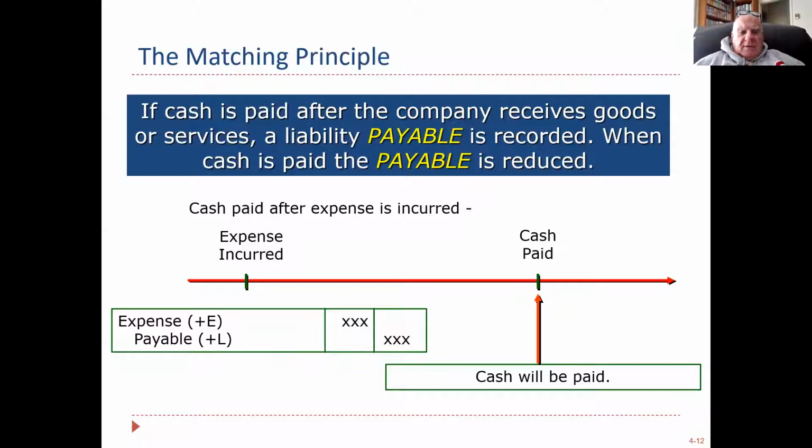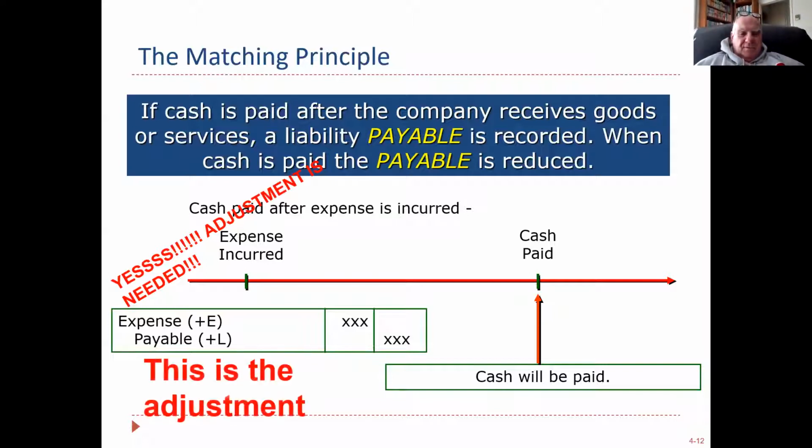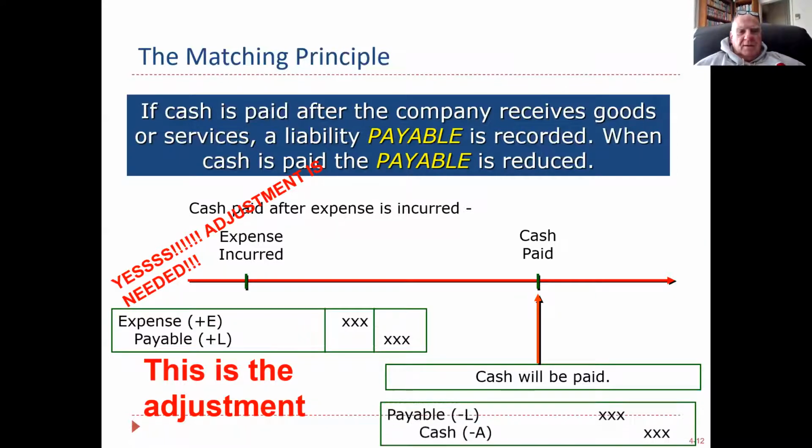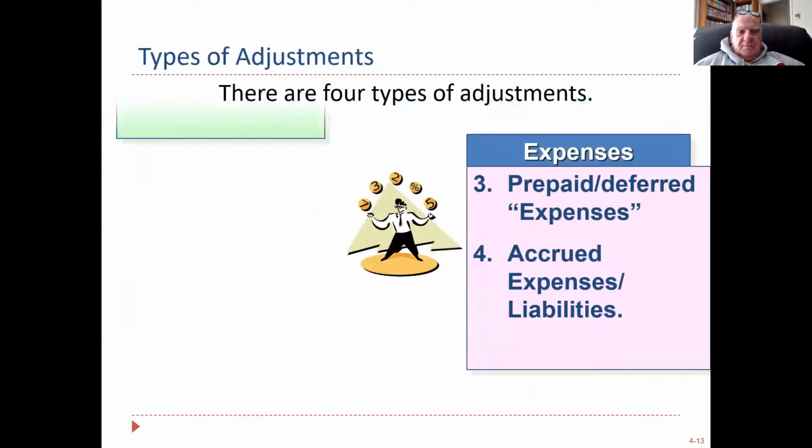The cash is paid afterwards. We pay it afterwards. So what? We debit the expense, which is the same debit no matter when we're going to pay it. And then we credit accounts payable. They're considering the payment an adjusting entry, which is not really an adjusting entry. I know you're going to get that journal entry on a test, but it's not going to be part of adjusting journal entries. Matching principle.